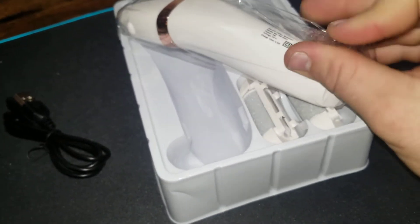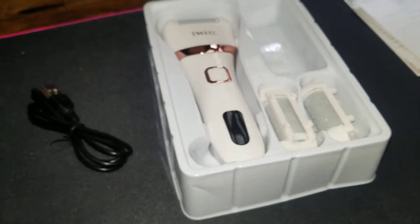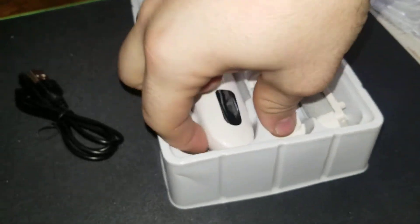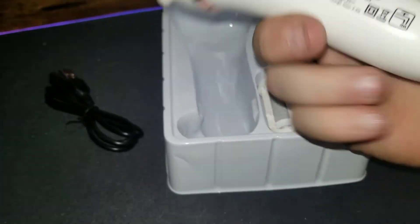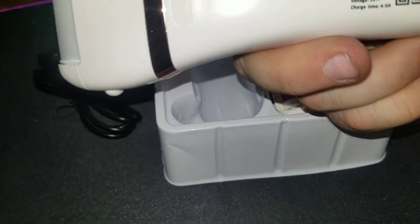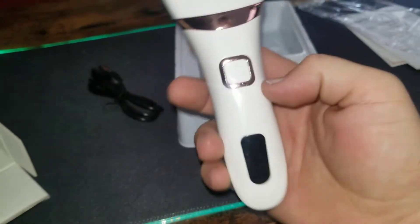Down to the fun part — it doesn't come charged enough to play with right away. It's always fun to play with your new toys. And it went right back in its holder. Very nice. It's heavy — top heavy. Let's see what it says on the back: five volt, three watts. The label says the charge time on it. That's pretty nice. It's definitely top heavy.